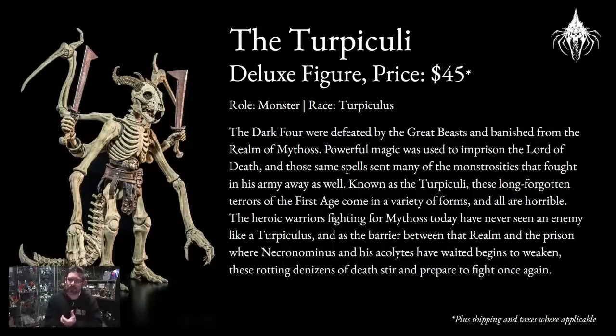This is meant to be somewhat of a builder figure. All of these bones are meant to be popped and swapped and messed around. And one of the things we talked about at G-Con was kind of locking down a bone color. So if you look at Mythic Legions and you look at the different skeletons, there are a number of different colors of bones. That's going to continue because we like there being variety.